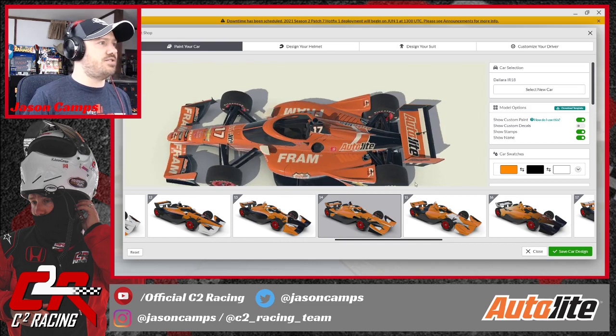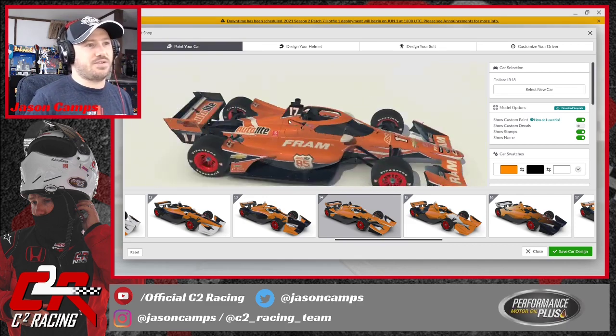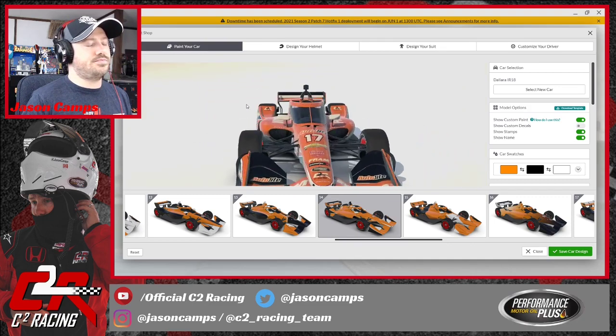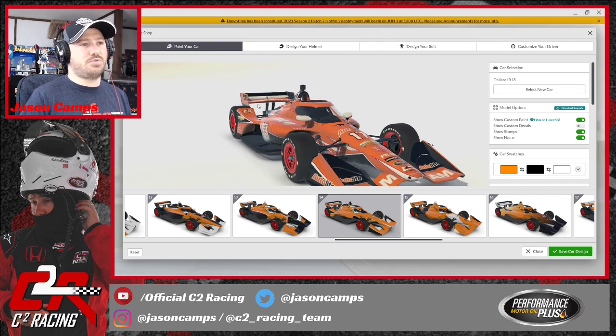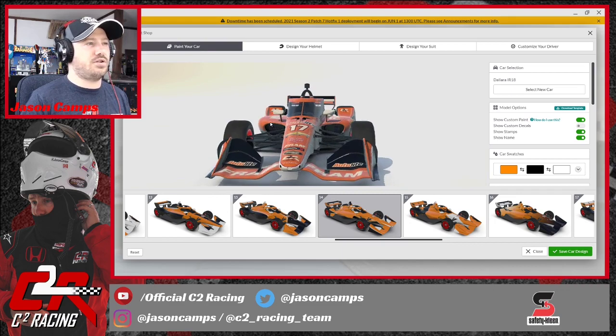I may also make these... A lot of times the logos that are on the nose are just sort of monotone. So maybe some of these logos down here I'll take some of the color out of. But I always hate doing that because I want to make sure I show the logos properly. But we'll see what looks good. If I can leave them that way, I'll leave them that way. I think maybe if we just make them a touch smaller, it'll look a little less cluttered.